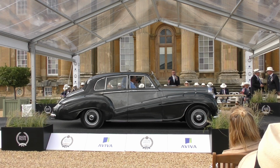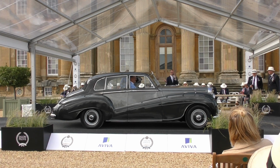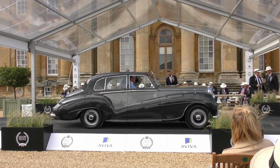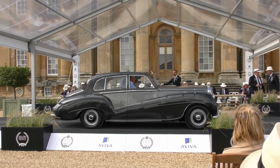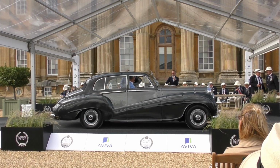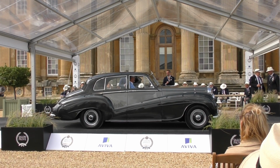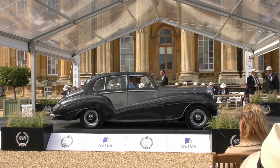So this is the R-Type Continental. R-Type, well, the performance model, and Continental, well, it was designed for traveling onto the continent from here, from the UK, high-speed motoring in luxury, of course, traveling through the continent. You can imagine leaving from here, from Blenheim, and heading straight to Monte Carlo with that blue blazer and lovely co-driver that you have. I could just see you going down to the Riviera, and I'll have you know, this was the fastest four-seat production car in the world when it was new. How about that for a useless fact I can tell you? Thanks, Max. I've got another fact, but certainly not useless.